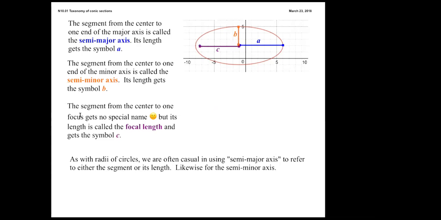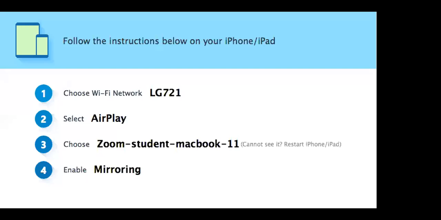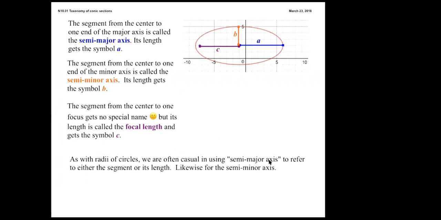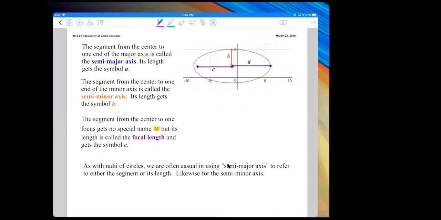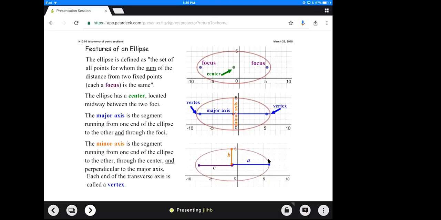Are you like showing? Okay, so is anyone seeing stuff? If you're not, then I need to reshare it. So hold on a second, let me reshare it. Is that better? You should now see an ellipse that has an A, B, and C on it. If you're not seeing that, you should chime in and tell me, which means you probably have to unmute yourself. All right, I'm going to switch over to the Pear Deck bit because everyone was seeing that. It's going to be hard for me to take notes.